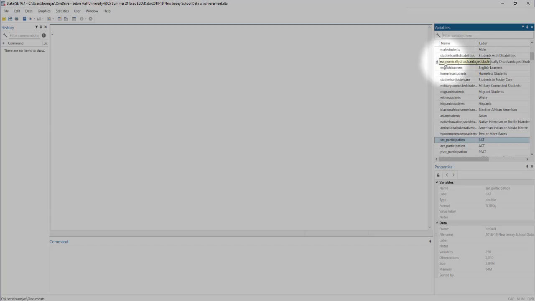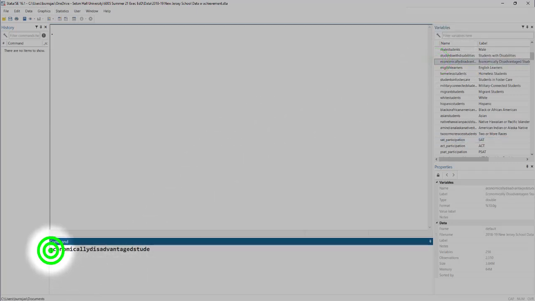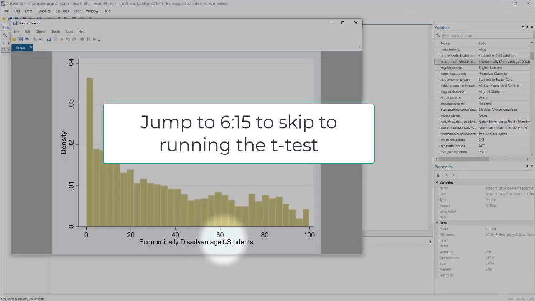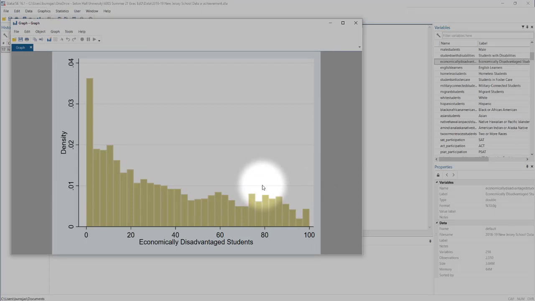So what we could do is use this and turn it into a categorical variable. Let's see how we should break this up. One thing we could do is make a histogram of this particular variable and kind of eyeball it and see where there are maybe some natural groupings.